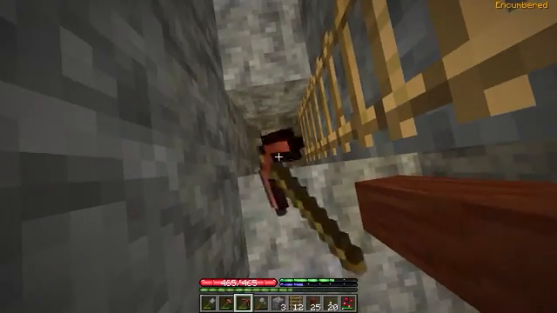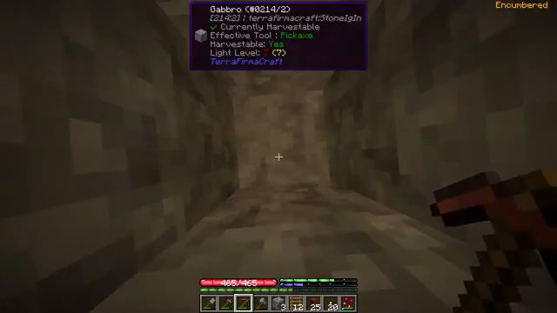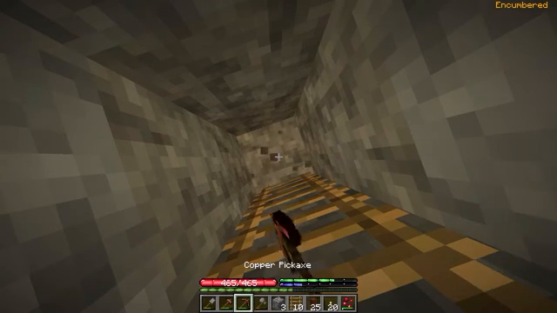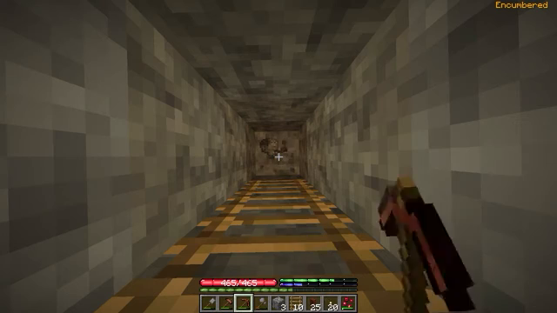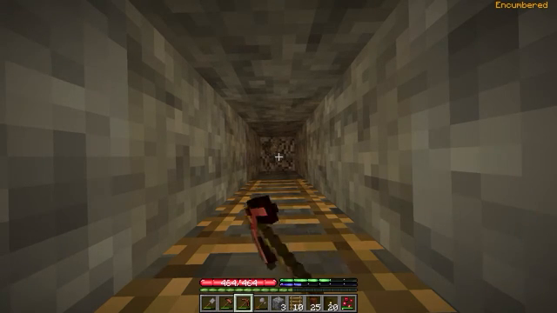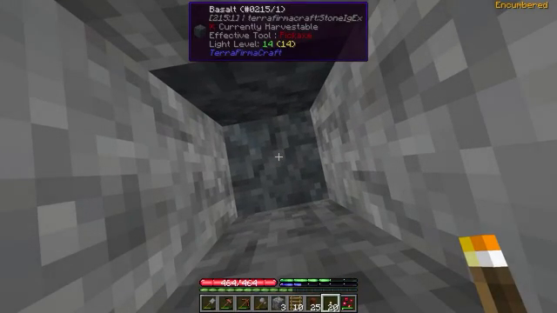Now I just need to go down and hopefully hit the vein. And going down on a ladder while shifting. I hope it's not above me. Actually, it would probably be more convenient if it was above me, but, you know. That's not the way I'm checking first. Basalt. Oh. Yes. Okay, that makes more sense.